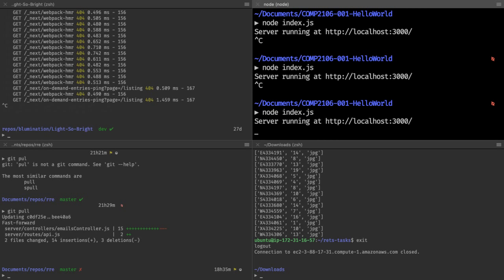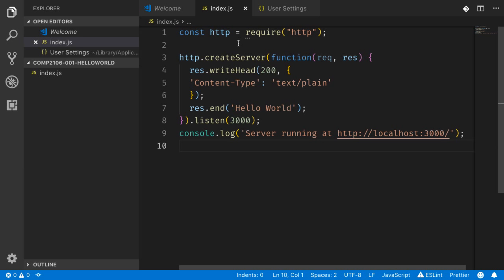Could you run over those parameters, REQ and RES? When you create the server, it will automatically send in REQ and RES, which stand for the request, meaning the user that is making the request, and the response, being what you are sending back. That is why in here we have res.writeHead, we're writing to the response of what we're going to send back, and then res.end is ending that connection.